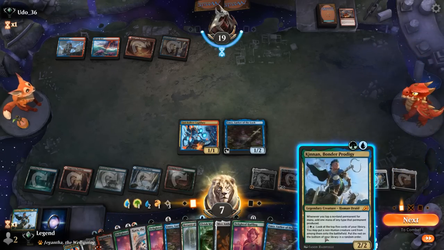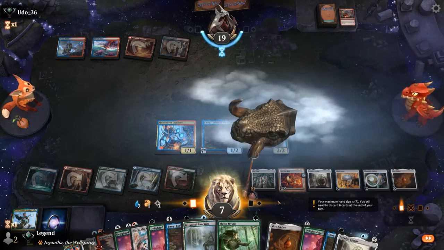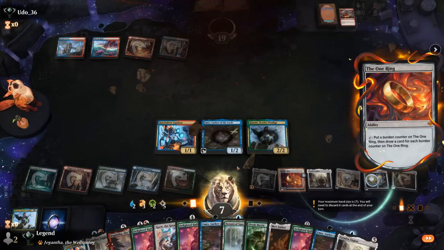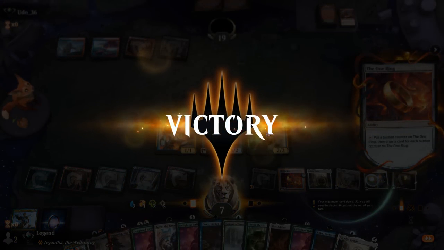Could replay another Kinnon here to make even more mana. And yeah, our opponent has seen enough. We're making all the mana in the world. Eventually play Karn, and that'll get the job done.